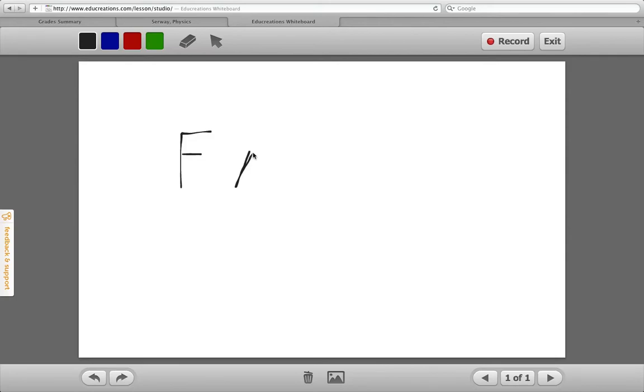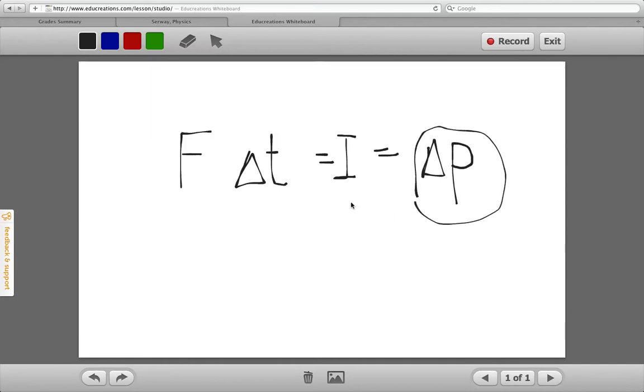It's hard to write on my mouse pad here. Force times delta time is the impulse. That equals the impulse. It's also equal to the change in momentum, right? Change in P. What happens when a boxer gets hit by the same boxer 2 times in a row, same kind of swinging speed, same kind of swinging strength? The thing that happens is that this delta P stays the same, which means the impulse stays the same.